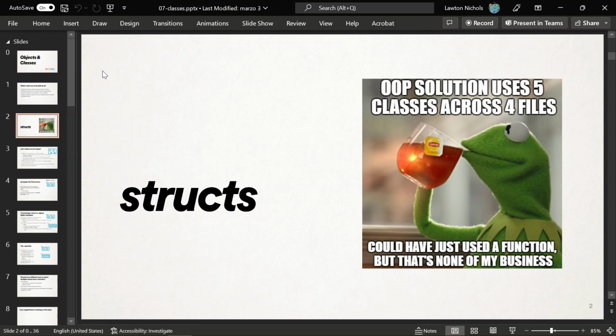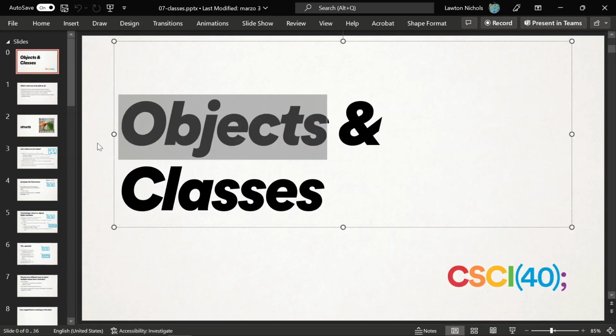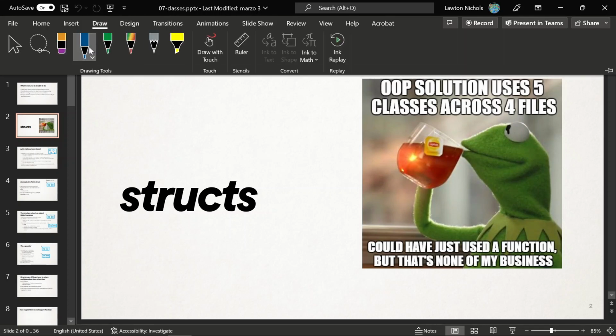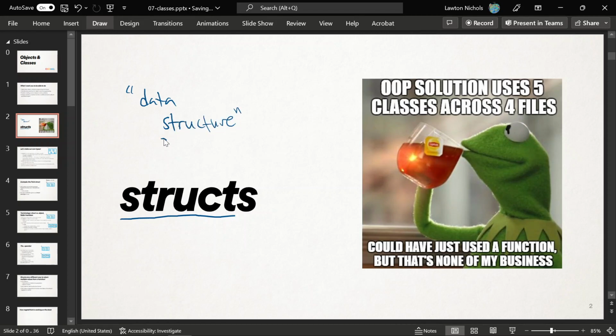Alright, so before we get to classes and objects, let me talk to you about a struct. A struct is like a baby version of a class. It'll be like a stepping stone for us, but it's very important to understand. So struct is actually a keyword in C++, so just struct by itself, we're going to be saying that today. And it's short for data structure. Data structure. It's a way to put a bunch of different things together in one big nice package. That's what a struct is all about, okay?